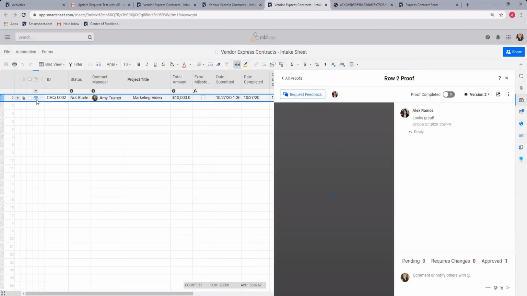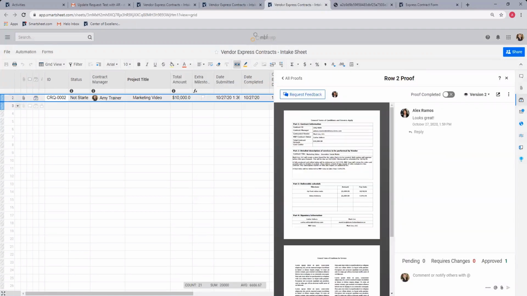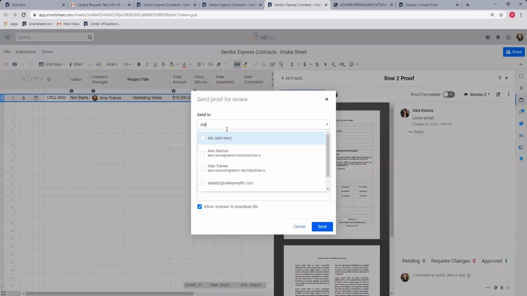And now I am going to pull in the vendor. Now the vendor is also going to be myself in a different email address. So what I'm going to say here, I'm going to request feedback, and I'm going to send it to Alex so she knows I'm talking to the vendor.